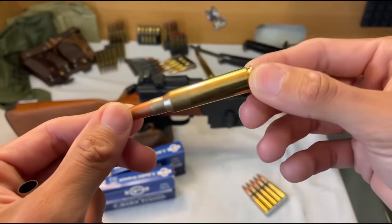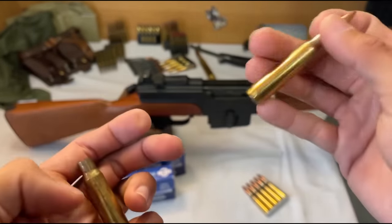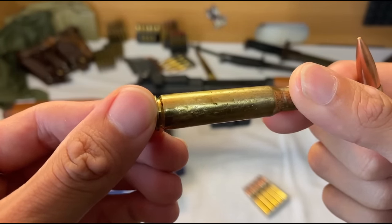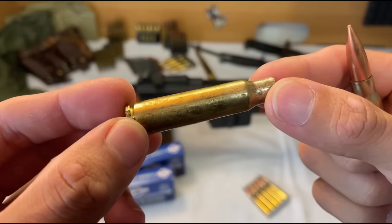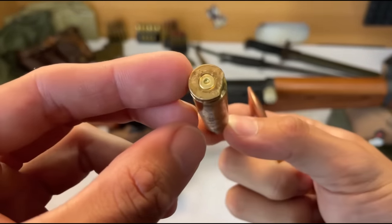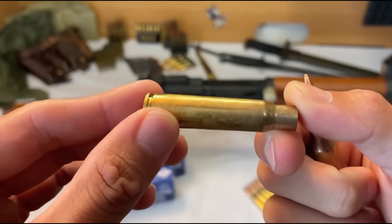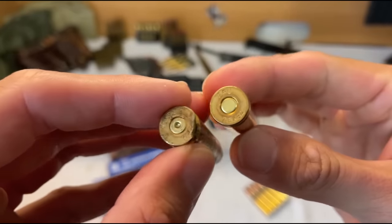What I discovered afterwards was that my chamber had some sort of debris or grease on the inside of it that, though appearing to be smooth and clean, was actually a very porous material that was gripping the brass. You can see the indents and pop marks in this brass case here. The case was gripped so tightly that the bolt ended up ripping off the rim of the cartridge. I have since polished the bore a few times, but I have sadly been unable to test fire this rifle.